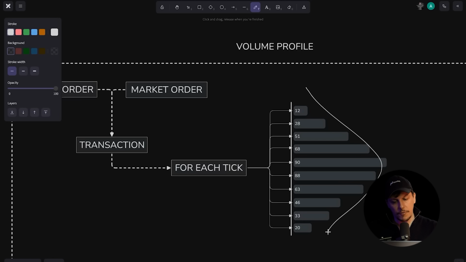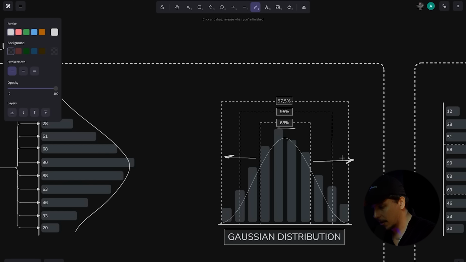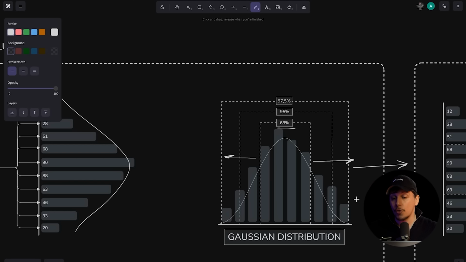Now, when we are watching the volume profile, we are not extracting from the market information related to imbalance, nor information related to aggression, but we are watching how market participants are interacting from a horizontal point of view. If we go on the right, we can see that what the volume profile gave us is a Gaussian distribution where we have the majority of the volume being exchanged in this 68%, and as we move from the mean, we have a condition that is called imbalance market. And if we manage to go out from the value area, usually it's where a trend starts.